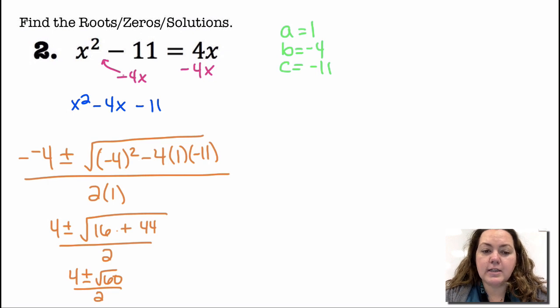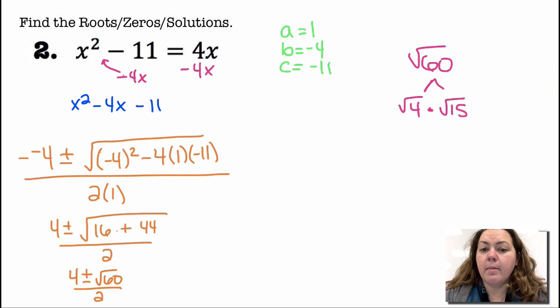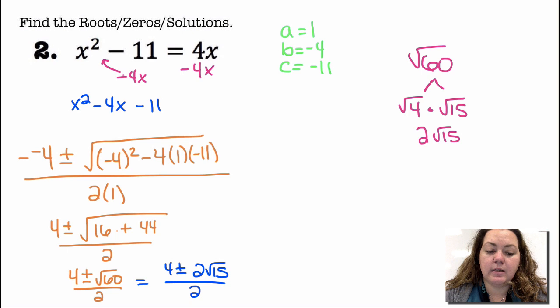Now, if I try to do the square root of 60, I don't get a nice number, but I can simplify the square root of 60. This is going back to our very first unit where we worked with radicals. We could break that apart into the square root of 4 and the square root of 15. Remember that the square root of 4 is a perfect square, and it's going to end up becoming 2. So I have 2 square root of 15, and since 2 is on the bottom of my fraction, that will be good because I can cancel it out.